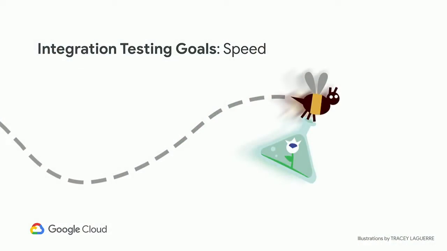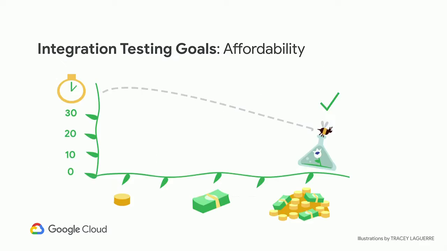And of course, speed is good. We like fast. This is important both so that we can keep our developers productive and also so we can decrease our mean time to deploy. Fast is better than slow. And finally, affordability. Developer time is expensive, and generally it's a good use of money to give infrastructure to developers for their tests. But it's always going to be a trade-off, and you certainly don't want to pay more for your testing than it's worth for the sake of your production environment.